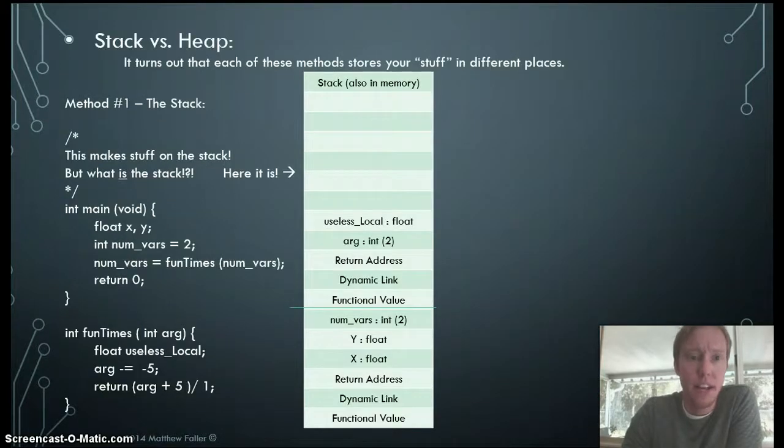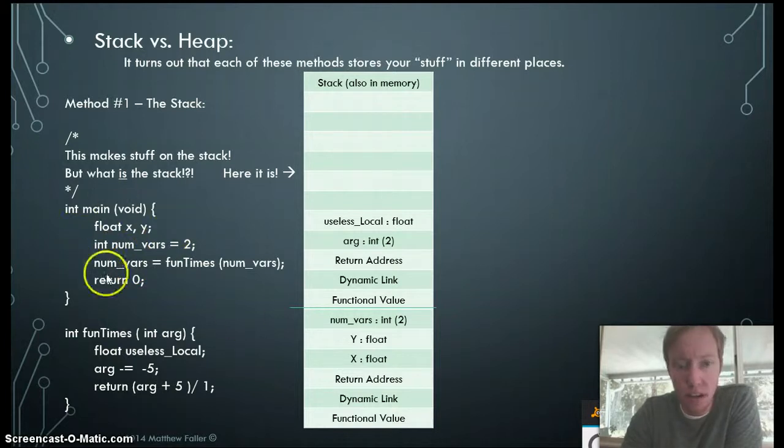So let's talk about the stack first. The stack is also in memory, but it's a special structure that is used by the operating system. And every function in your program gets its own activation record, so it can essentially store its own stuff on the stack.